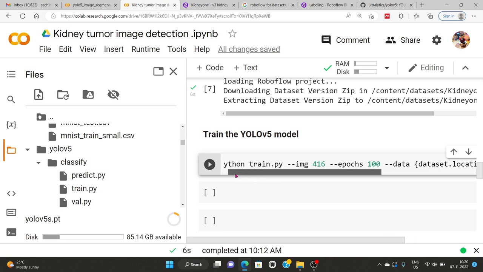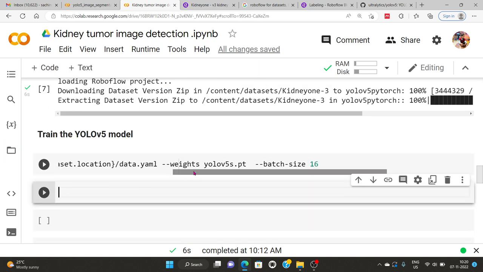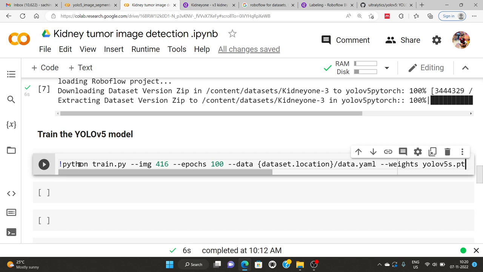All right, so meanwhile it is going to import or upload. I'll write down the file name YOLOv5s.pt. These are predefined data sets. If you have a different location for your weights, then you can upload from anywhere, any other website. If you have another site, you can add your relevant training set there. All right, so this will train the entire data set.